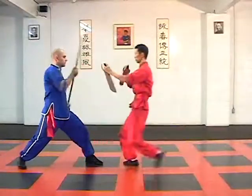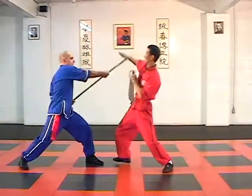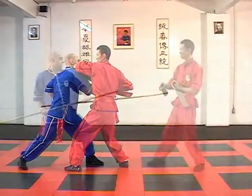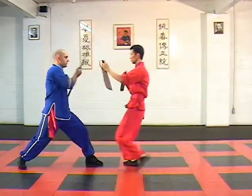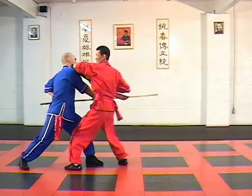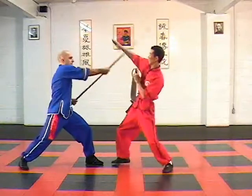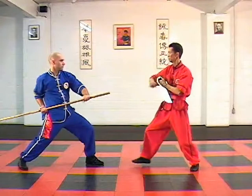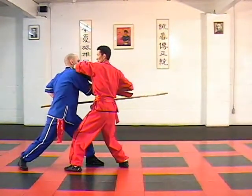Cup Jang Do can be used for a closer combat situation, especially when the opponent has a long weapon. Once the knives get inside his range, the opponent's weapon would lose its ability in the combat. The Cup Jang Do is known as an advanced level of the Wing Chun Bat Jam Do Fa.